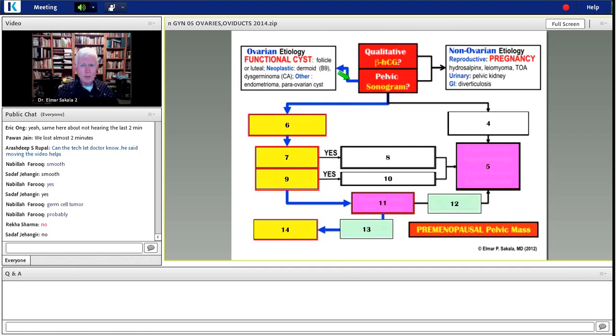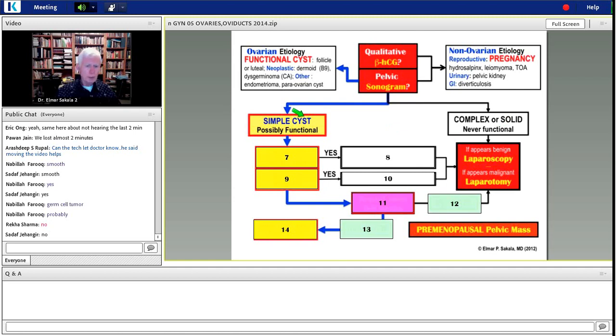All right, so let's say we've ruled out pregnancy. It is a simple cyst. So it is not a dermoid. It is not dysgerminoma. It is not endometrioma. Okay, where do we go now? If it is complex or solid, it can never be functional because a functional is only a simple cyst. Now we need to do surgical excision. If it appears benign, we can do a laparoscopy. If it appears malignant, we need to do laparotomy because we need to do staging. So complex or solid, never functional, you got to take it out.